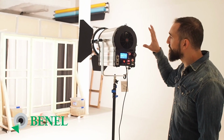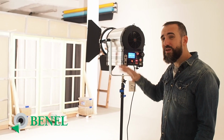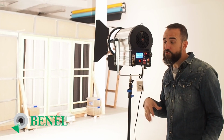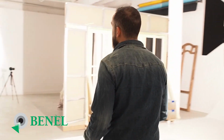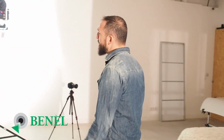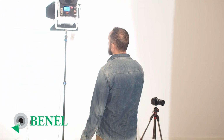Of course, this light is very much a backlight, so we need to fill in our model a little bit to avoid a completely shadowed face. For that, we're using another Fresnel. In this case, we're using a daylight Fresnel. This is 5600 Kelvin the whole time. You cannot change the temperature.